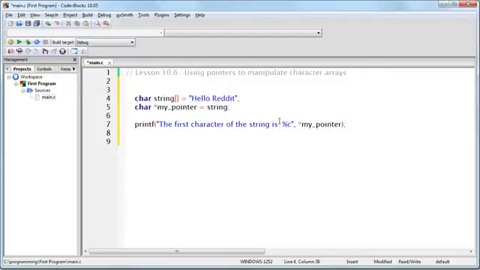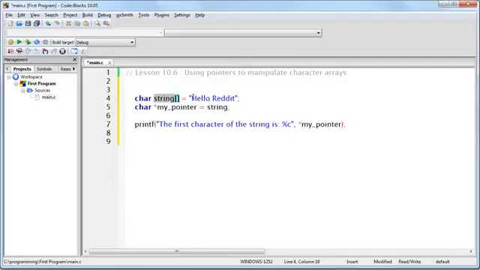Okay, so with that in mind, here we are saying what is at the address of my pointer. Okay, well what would that be? Here we are assigning my pointer the value of whatever is contained in string. String is a pointer.